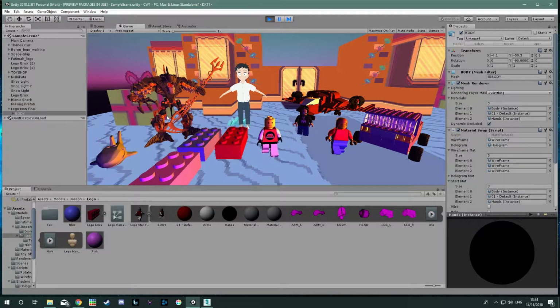I was also trying to experiment with other interactions. If you press 1 on the keyboard, the Lego figure will start to walk based on the direction it's facing. And using the rotation script, you can rotate it to control where it's moving. This probably won't be in the final. Pressing 1 again resets it.